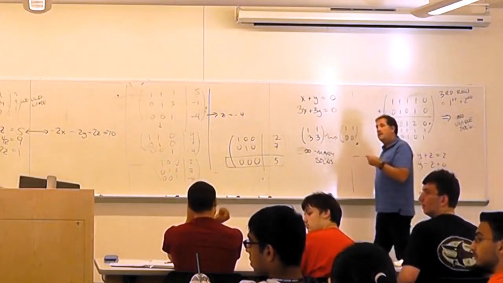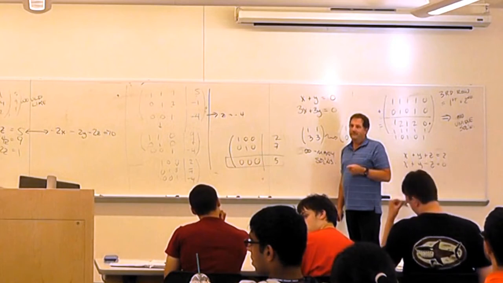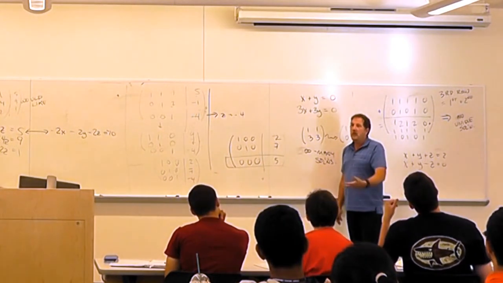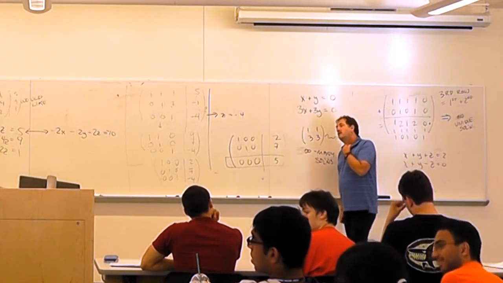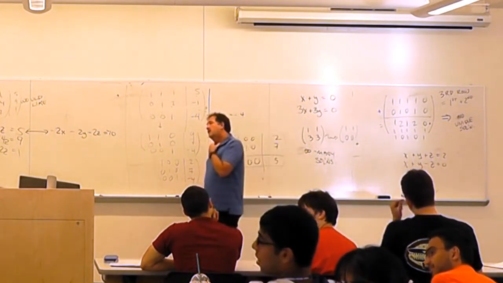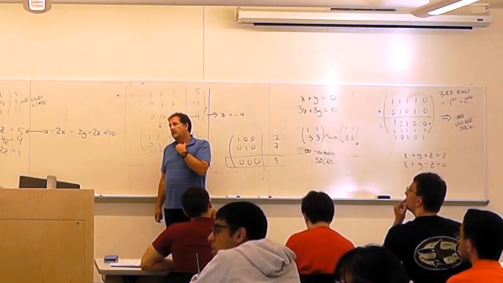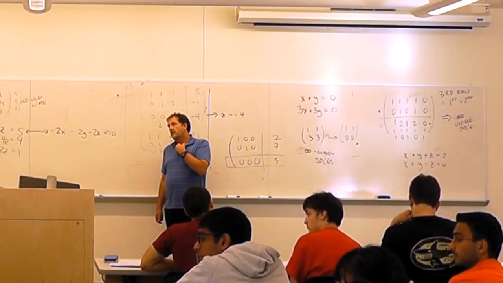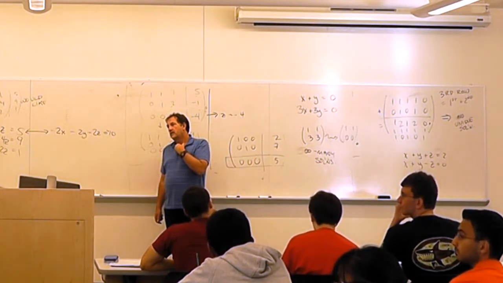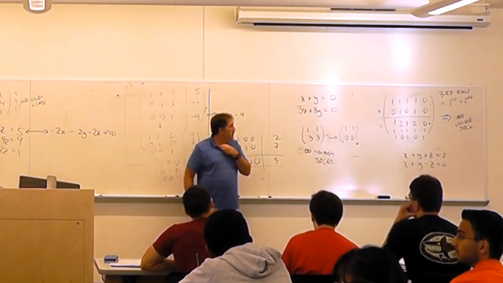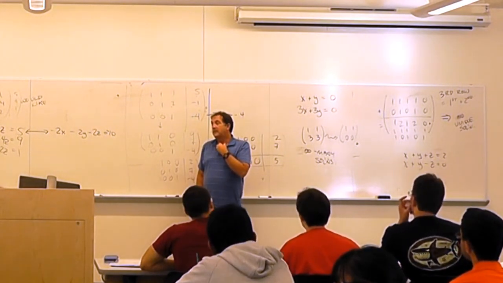Yeah? So is the codimension that we were doing before just the number of rows of zeros that you get? Yeah. If you reduce the system, the codimension will be the number of zeros you get. Exactly. Yeah? When you wrote it with the coefficients on one side and that line, the solutions are on the right side. If you had a situation where the left side added up to another, like the first and second one, but the right side did not, does that tell you that there are no solutions? That tells you it's inconsistent.